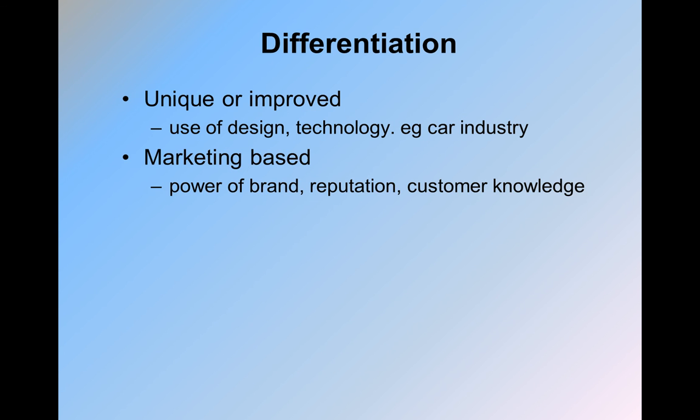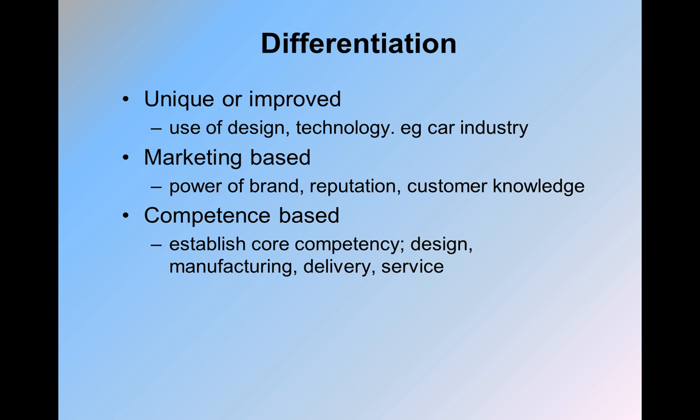It might be that this differentiation is achieved through the power of the brand, by the reputation that the firm has been able to achieve. So think of firms like Timberland or Apple. Although, of course, Apple is a highly technology-based company, it also has a very, very strong brand, and it's often said that die-hard Apple customers are prepared to forgive Apple for many things. Think of some of their product failures. Apple customers are prepared to forgive Apple for many mistakes simply because they believe in the brand so much.